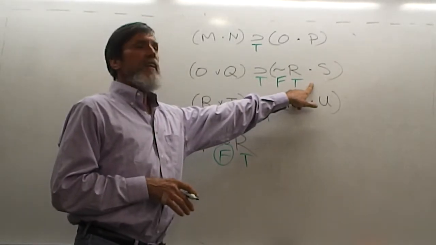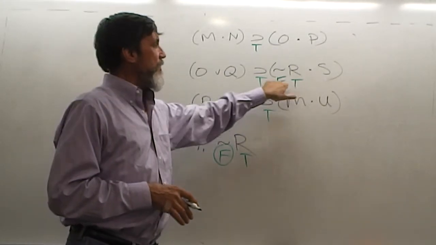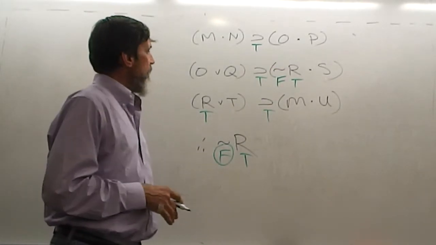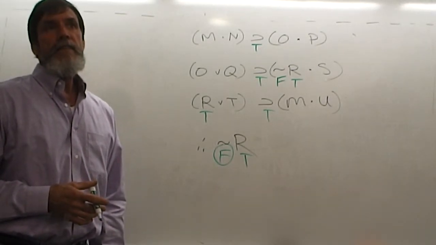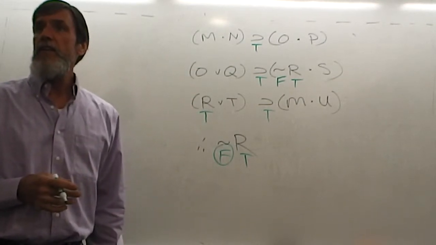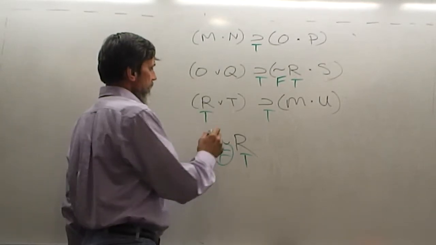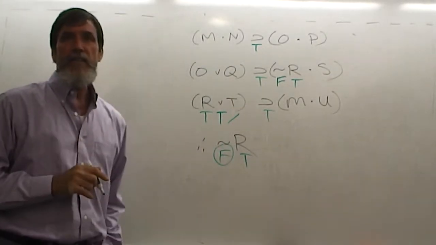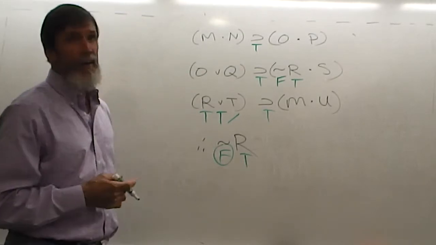I also know what this dot is right now. That dot is false because one side of it is false. Doesn't matter what's on the other side. Those are the only two places I have to go to right now, so we have to turn to those connectives. We have no letters here whose truth value we know. So I'm going to stay right here and say, I know that's a true wedge, and I don't care what T is right there. I can't transfer that slash to N. Well, there are no other T's.